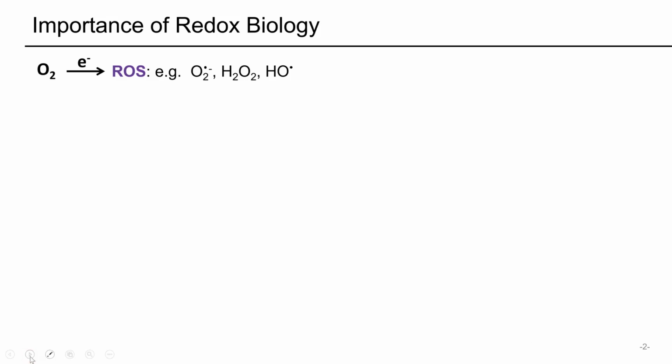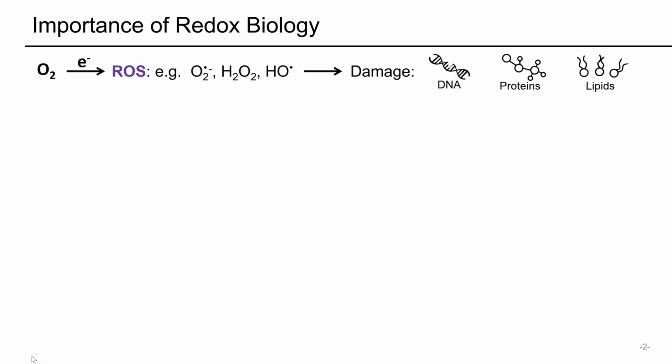Well, as you are all aware, oxygen is crucial for our lives, as our cells need it for the energy production. However, the use of molecular oxygen also bears some risks, as by accepting extra electrons, oxygen can get converted into highly reactive oxygen species, short ROS. Among those are the superoxide anion and hydrogen peroxide. As the name already implies, these oxygen species have a really high reactivity, and thus they can cause damage to biomolecules in our body, for example, the DNA, proteins, or lipids.